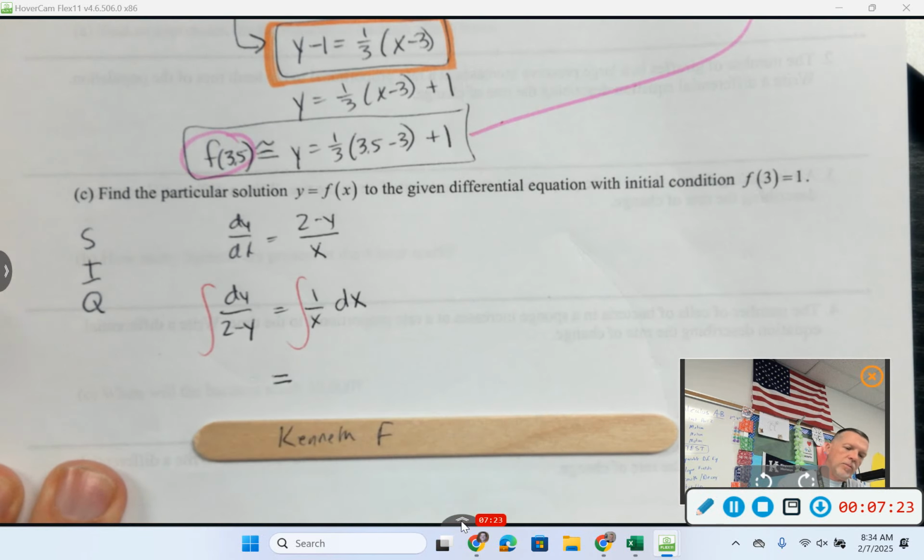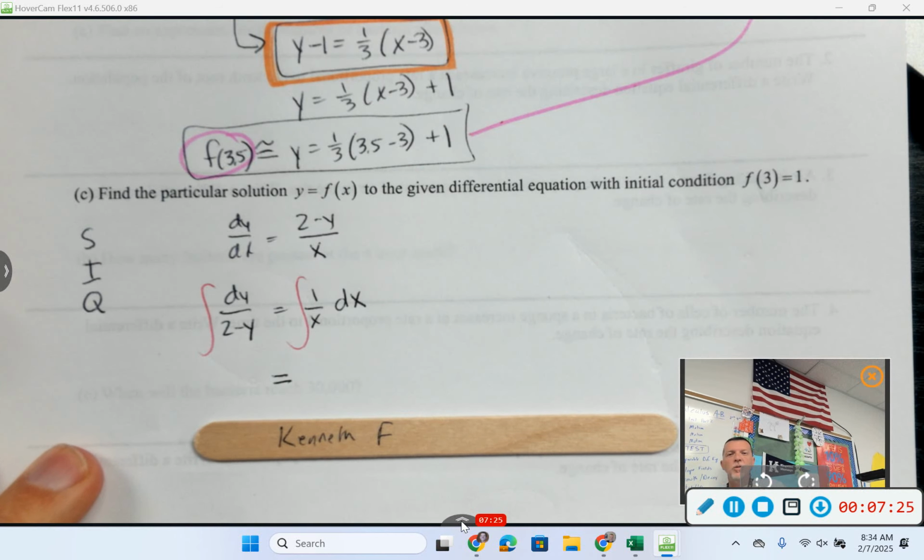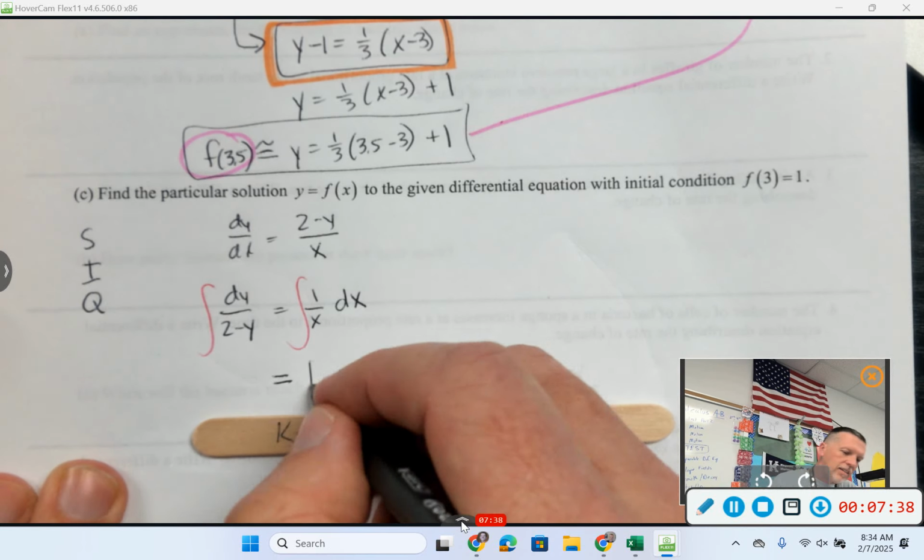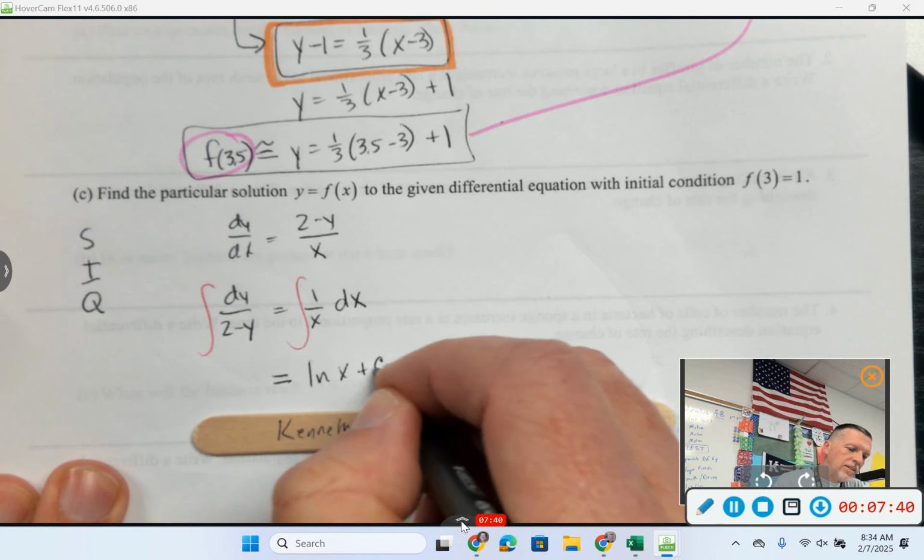You've done it a few times this week. You've done the homework. You've done it more than a few times. It's not x. This is one we just have to recognize. Somebody help him out. What's the antiderivative of 1 over x dx? Natural log of x plus c, so it's on the x side.